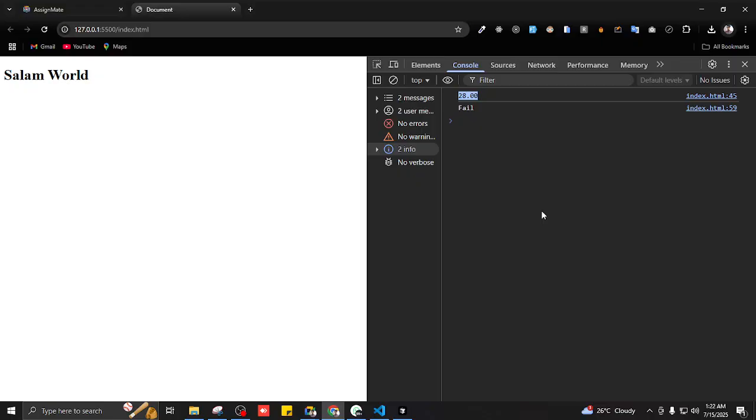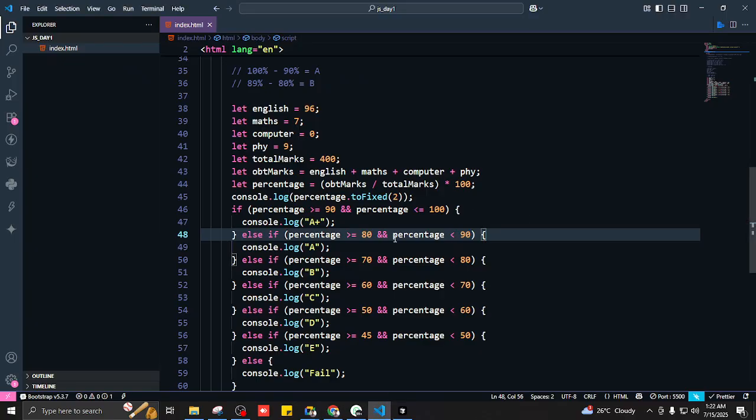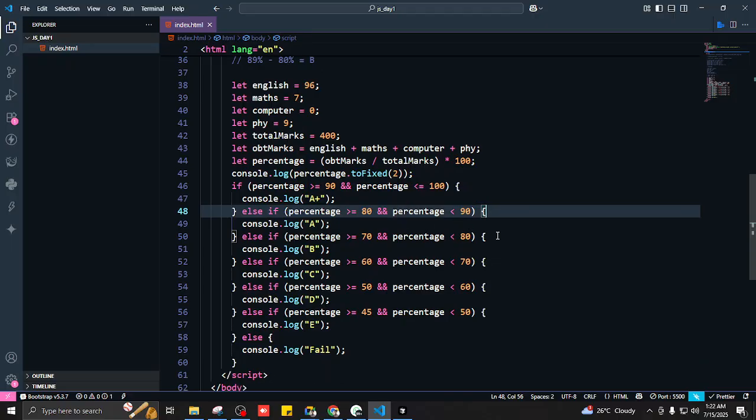Okay, so this was the assignments, and you guys did it correctly. Okay, I have marked those assignments. Okay, so now let's move towards the next concept. Okay, so the question is, for example, we are running a school, and we have created this software that basically generates the mark sheet for students.